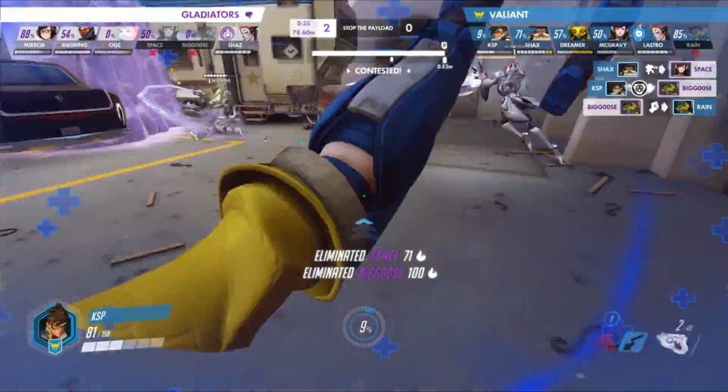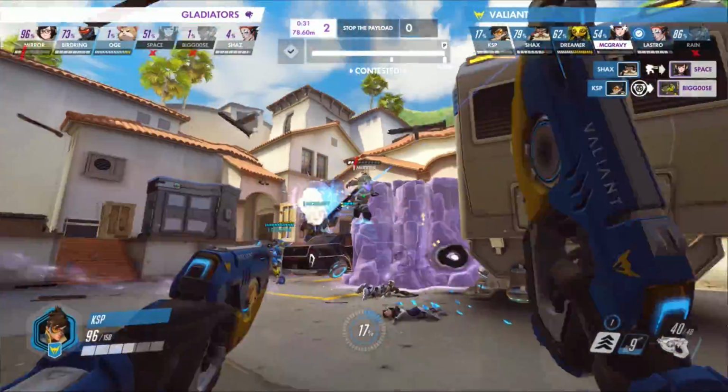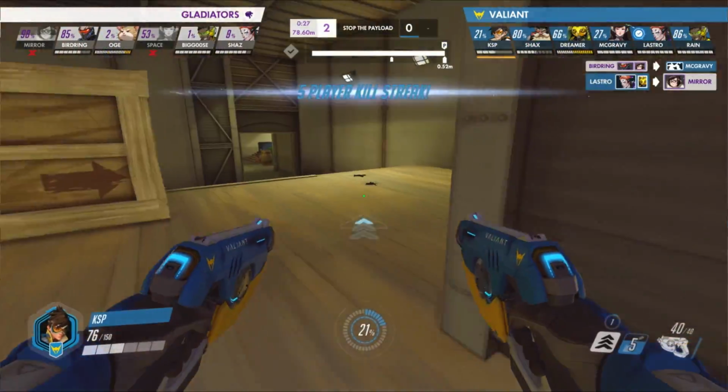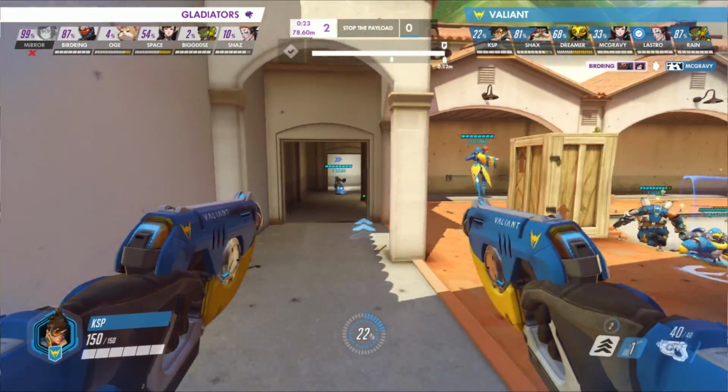Pulse bomb goes out from KSP. Big Goose gets caught up in the blast. The turret up from Shax gets rid of the Baby Diva. And suddenly, this is looking very winnable for the LA Valiant. They continue to win this fight. They hold them off. 0.52 meters left to go for the Gladiators. Now it's one fight left at 23 seconds remaining.